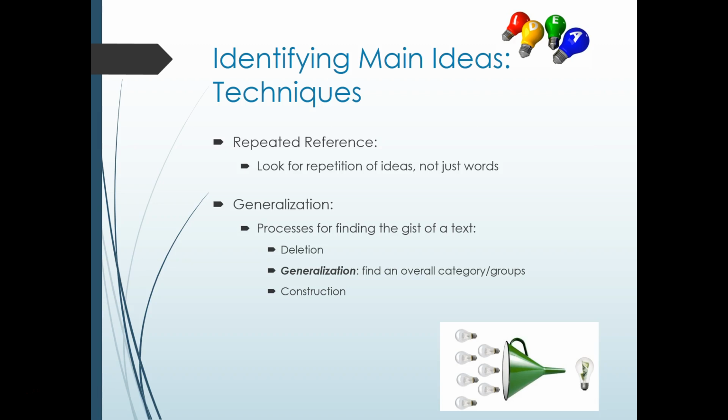So then, while you can use repeated reference to determine which ideas or concepts are the most important, you can use generalization to transform lists of specific details or examples into more general statements that will be useful not only in writing a summary, but in getting an idea of what the overall concept or gist of the reading is. Being able to take specific statements and translate them into a general category based on their similarities is an important skill in being able to do generalization well.